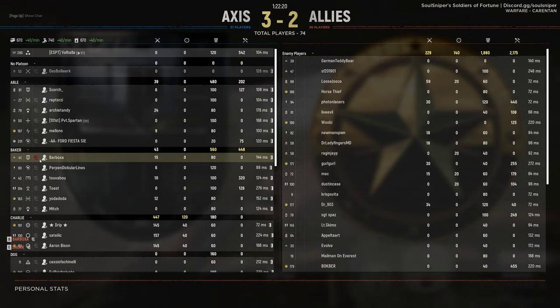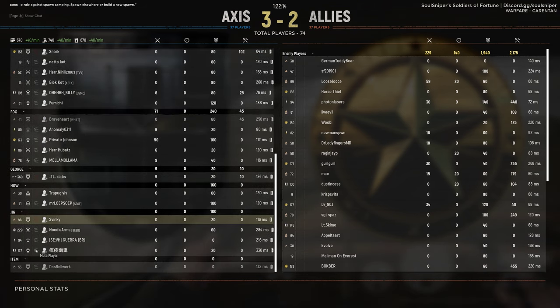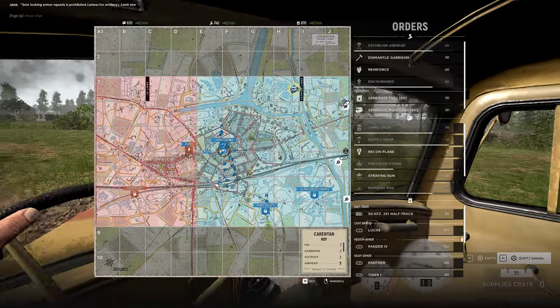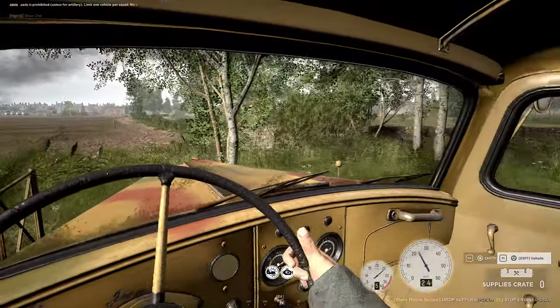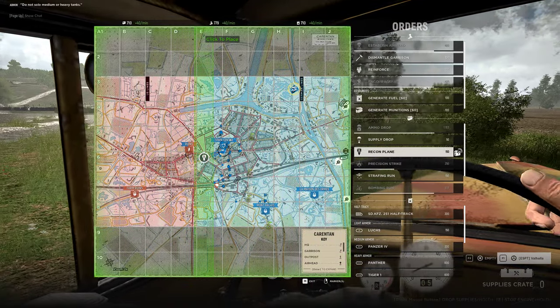I think this is going to be a steamroll. I just switched sides and we're already winning like crazy. Maybe just because of the garrisons or just my team is better. Lots of reasons, but we're definitely winning this one, or about to win.